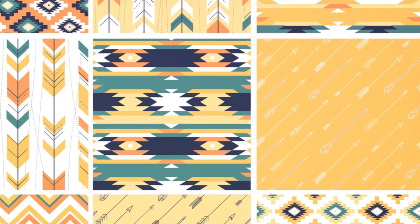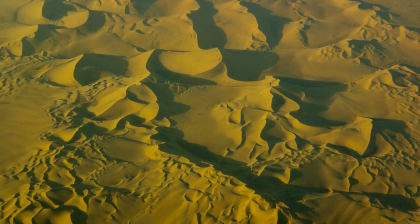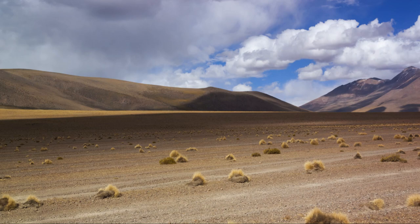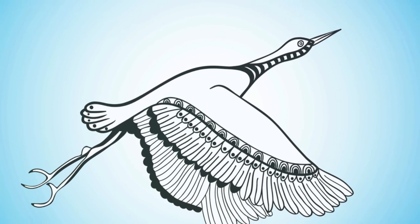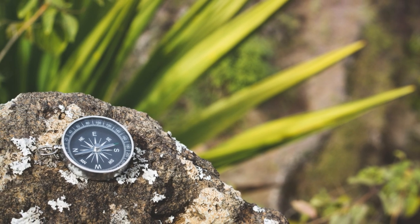The Nazca were a fascinating culture, their legacy etched into the landscape in the form of these beautiful geoglyphs. Today, the Nazca Lines continue to fascinate and draw visitors from around the world. The best way to fully appreciate the sheer scale and complexity of these geoglyphs is from the sky. Aerial tours offer a bird's eye view of these massive designs, allowing you to take in the stunning intricacy of the lines and figures.